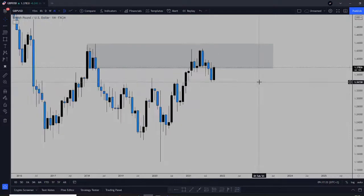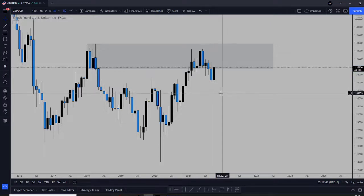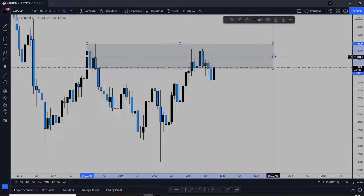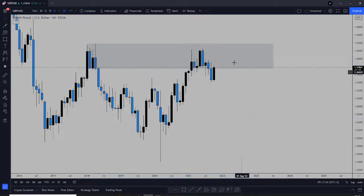Obviously, this is not the greatest news. Obviously, we want to see a more aggressive move, so we can focus more on the sell side instead of the buy side. But we are back at the monthly, and usually every time it comes to the monthly, it has some sort of reaction. So we can actually leave this on every time frame so we can see the reaction that it has. Right now we are back in the monthly, so we can have a small reaction again.